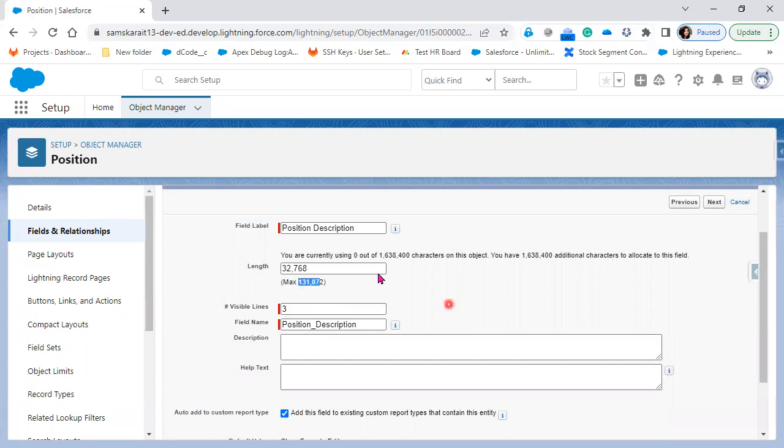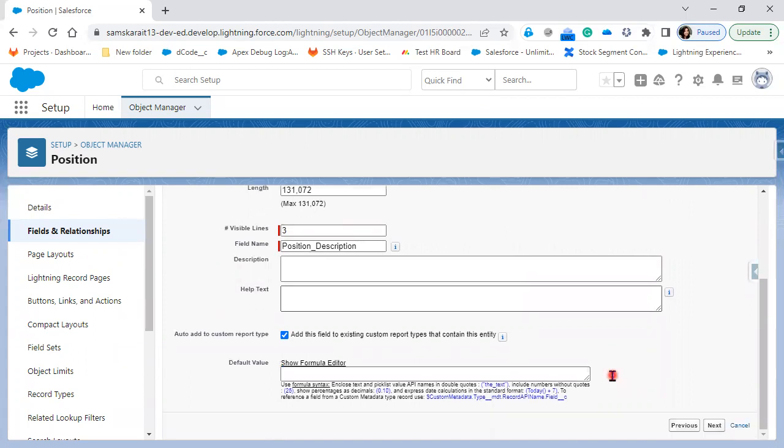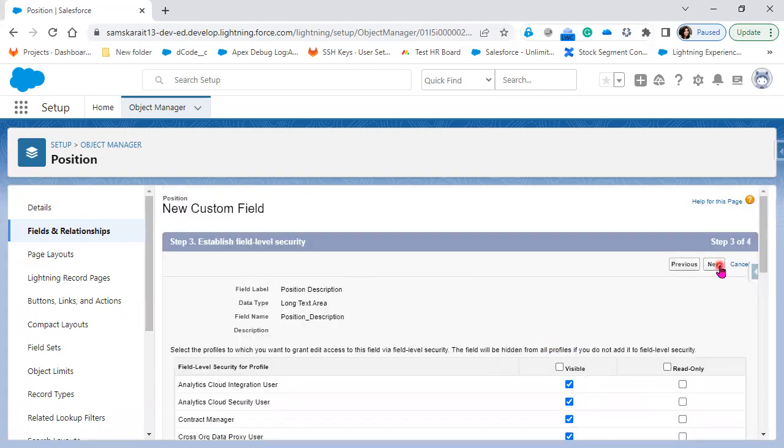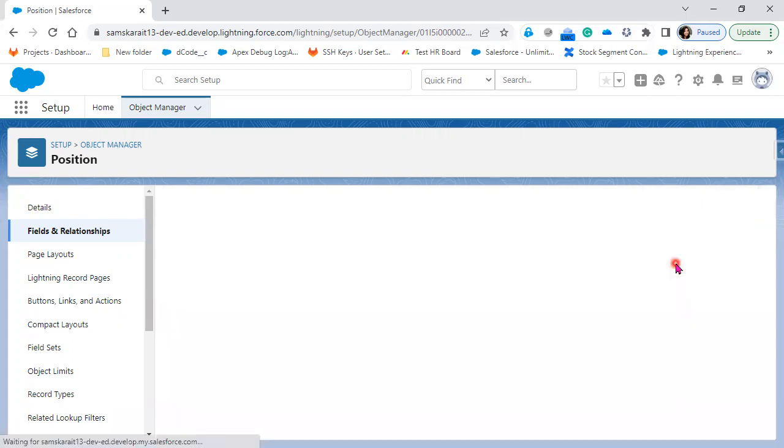Let's say I'm selecting the full. Click on the next button. Now click on next. Step 4 is adding to the page layout. Click on save and new.